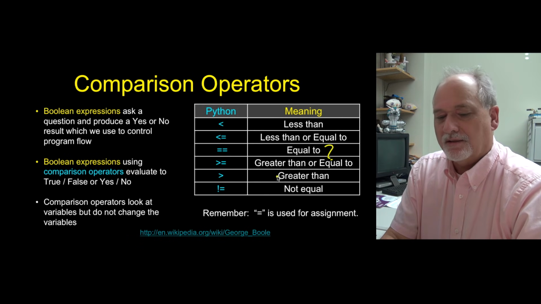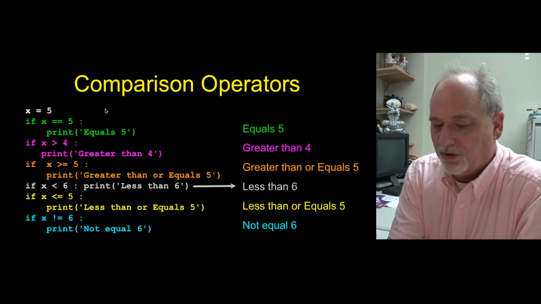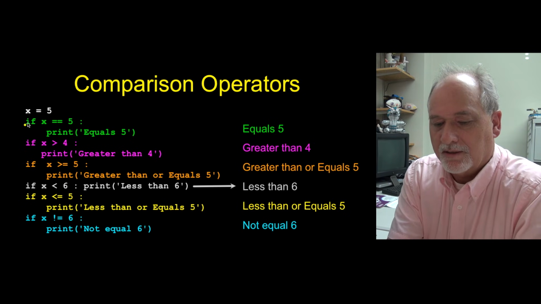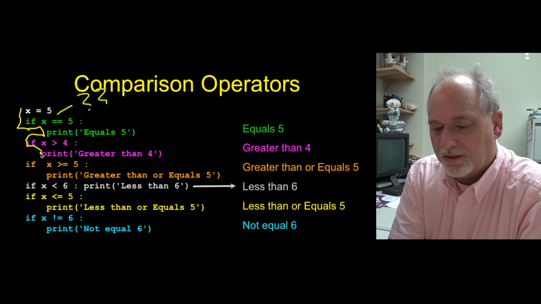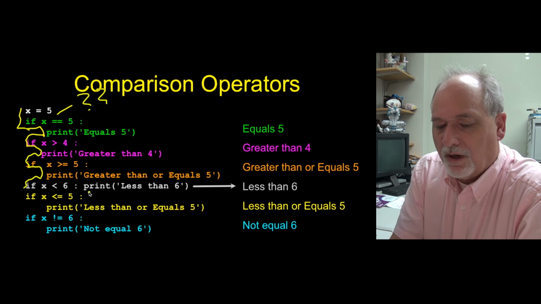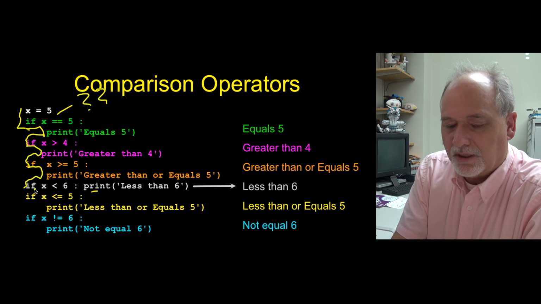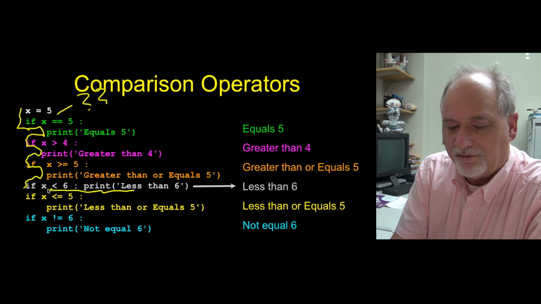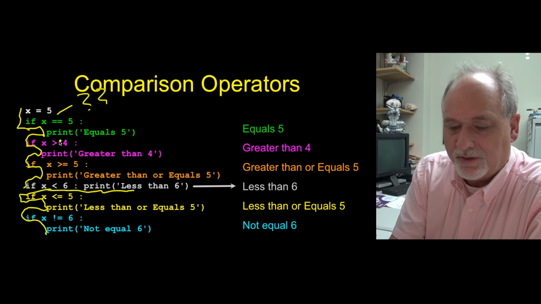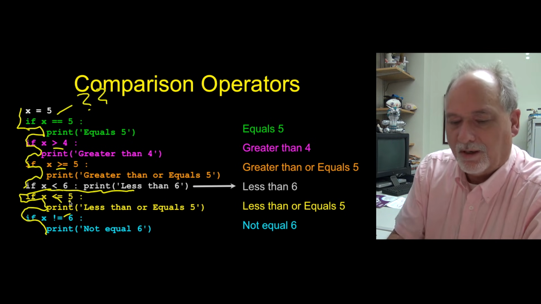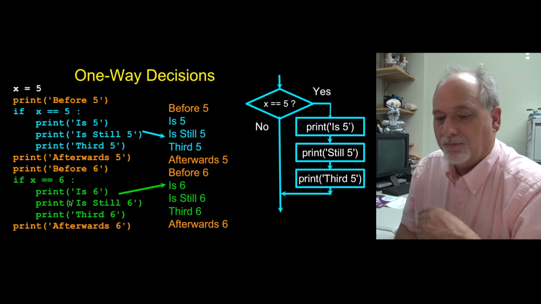If we take a look at some of these in some examples, all of these are going to be true because of the way x is set. If x is equal to 5, that's the question version. That's true or false. It'll execute that. If x is greater than 4, it's going to execute that. If x is greater than or equal to 5, it's going to execute that. Here's a shorthand where if there's only one line in this block, you can pull it up right on the same line after the colon. If x is less than 6, which it is, true, execute that. Then if x is less than or equal to 5, do that. And if x is not equal to 6, do that. Like I said, all these questions have been carefully constructed so that they're true, just to show you the syntax of those comparison operators.